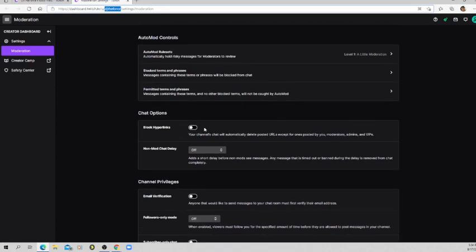A lot of streamers like to turn the hyperlink off completely, and only the mods can put in hyperlinks. But sometimes when you're having streams and the streamer says, you know what, all the streamers put in your channel and your time, you can temporarily turn off the hyperlink option by coming here, turning it off, letting that request of the streamer cycle through, and then turn it back on.